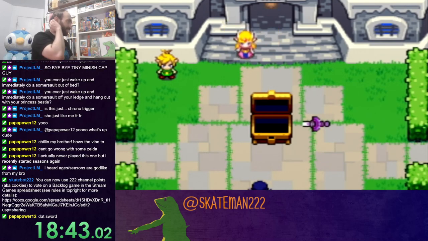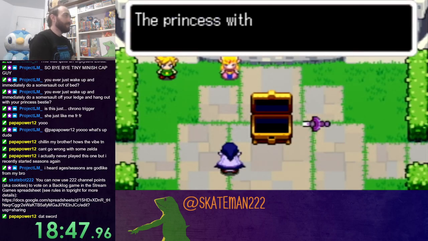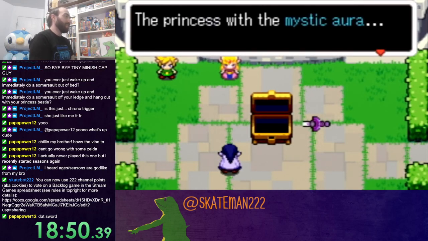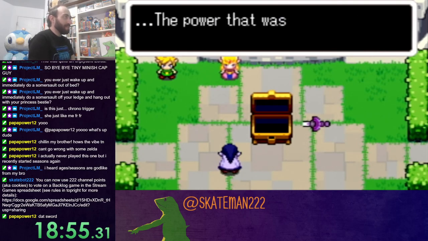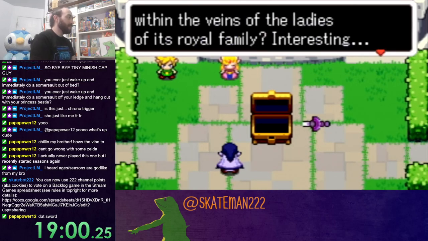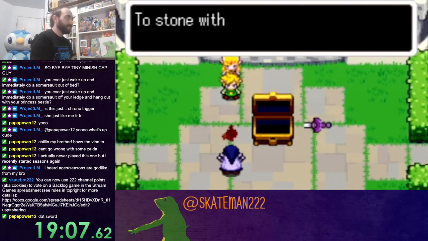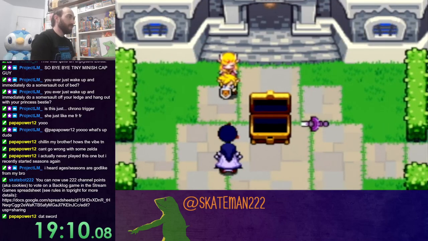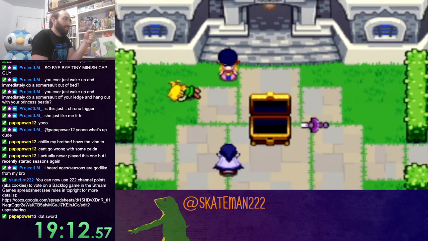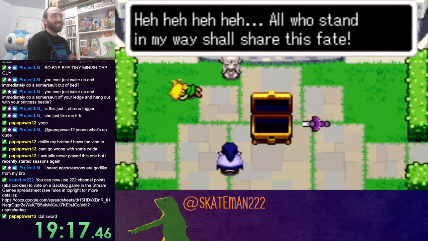Oh, Zelda with the shield, let's go. Who are you? Why are you doing this? The princess with the mystic aura. The power that was gifted to the people of Hyrule still flows within the veins of the ladies of its royal family? Interesting. If I leave you now, you'll only cause me trouble later. That will never do. To stone with you! The shield. This will protect me. Well, shit. Well, game over.